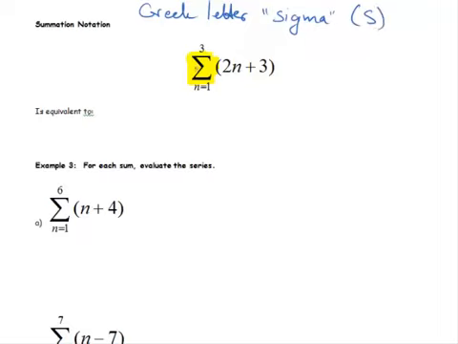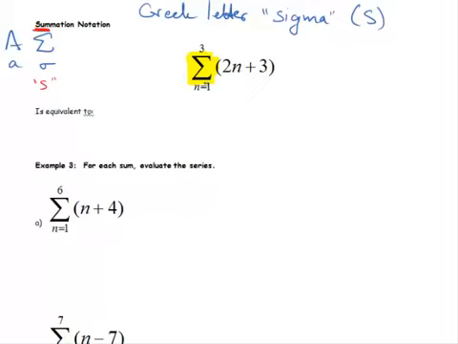Now there's actually two different sigmas, just the same way that we have two different A's, right? We have capital letter A and lowercase a. So this is their capital letter sigma, and then they have a lowercase sigma. They both stand for the S sound. And since we're talking about sums, we decided to use the Greek letter S since it goes with sums or series here. So whenever you see sigma, it means sum up the numbers.